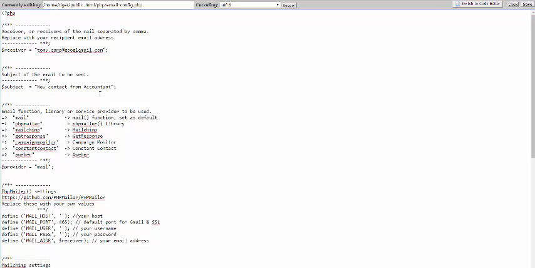Something that's memorable, so that you know that it's coming from a particular site, or from a particular client site, basically. And the only other thing you need to do is check that the mail function is activated, which it will be because it's set to default. And once you've made those changes, just click save. And you'll get a changes saved notification. You won't be able to see it because it's in the bottom right hand corner, and then close.